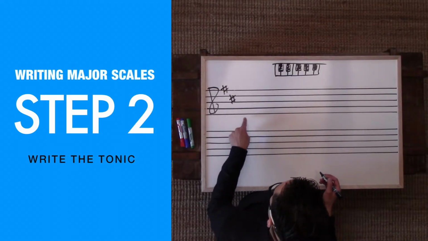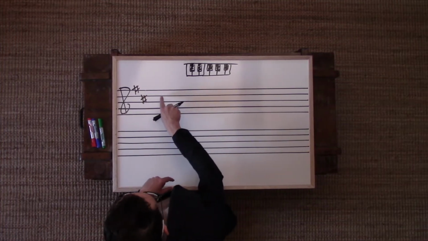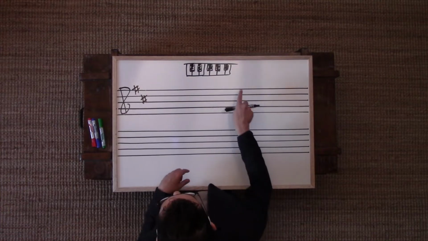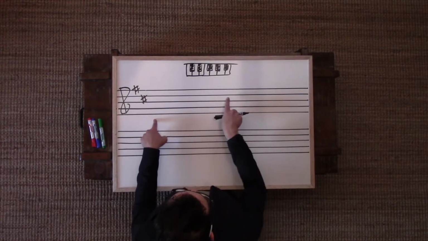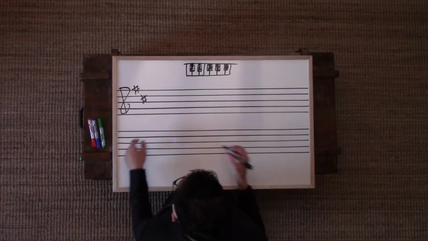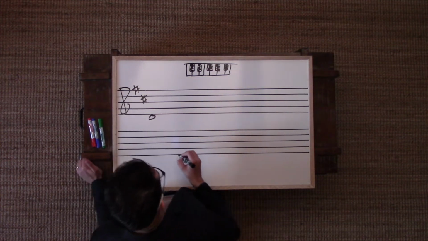Okay, I can write the tonic here, there's a D here, or I can write a D here. Now if I write a D here, when I ascend, I'm going to be up in outer space using ledger lines, and it's going to be very difficult for the examiner to read my music. It's better to start here so that we end up on the stave and go back down. If we start too high and we frustrate the examiner, they will become angry with us, and they will feel more compelled to give us bad marks. So we don't want to do that. So let's start by writing the tonic of a D major scale, which is D down here.